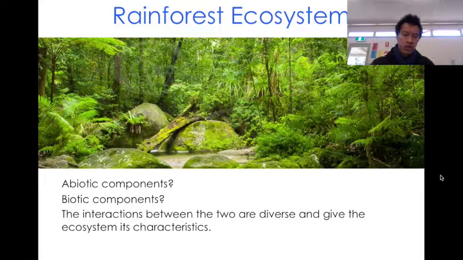Okay, so that's just a brief overview. What I would encourage you to do, as you investigate example ecosystems, is to analyze what the abiotic components of those ecosystems are, and also the living, biotic components, and then identify what the interactions are that make those particular ecosystems unique. It's a really fascinating area of biology, and it's an area that I'm particularly interested in. As we explore this chapter, I would encourage you to always be asking those key questions. What are the interactions between the organism and the environment which define this particular location?